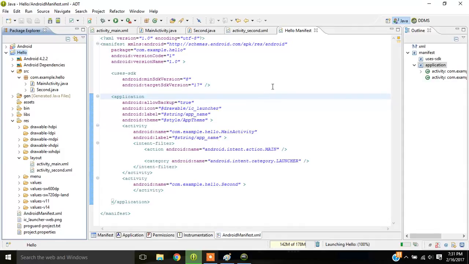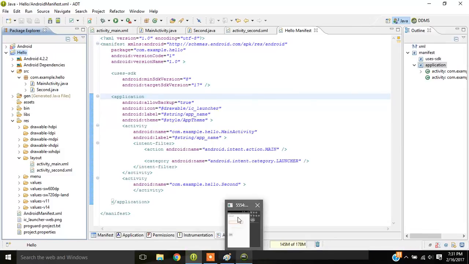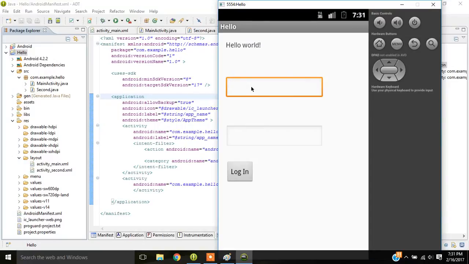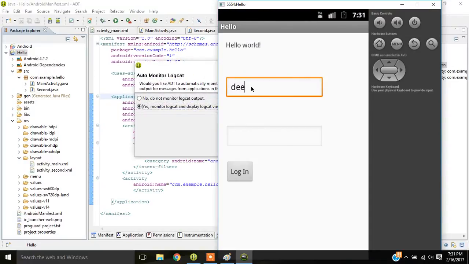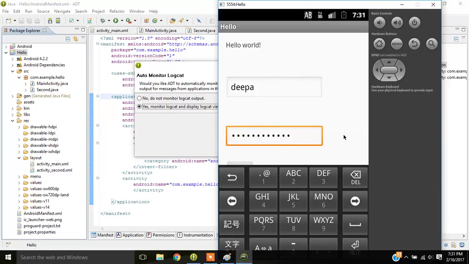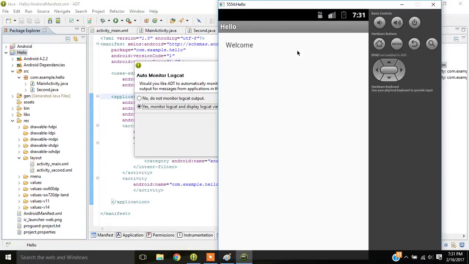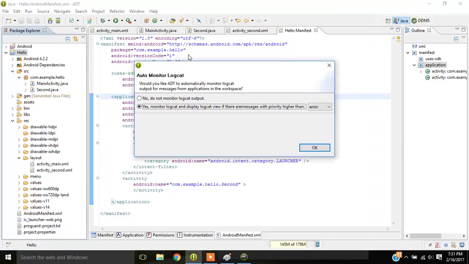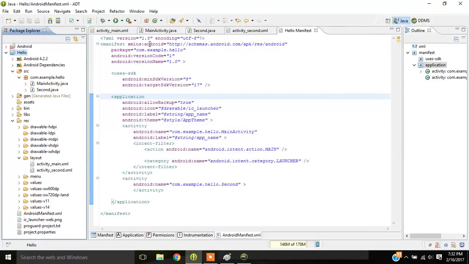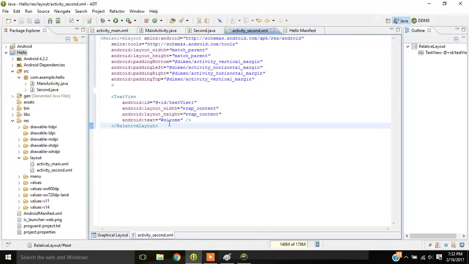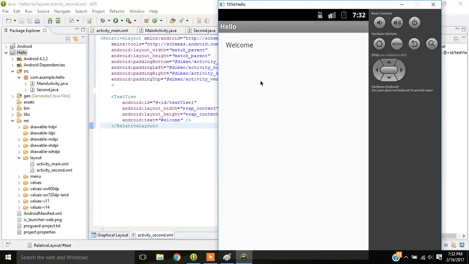So when you connect your phone to your laptop, the option will also be shown here. So give the name as Sabipa, and password is something like this, whatever you want, and then go for login. Yeah, now we came to the second page where we have the welcome message. So this is the second page where we have a welcome message.